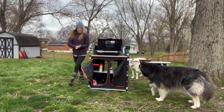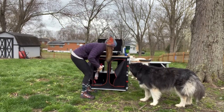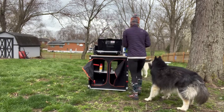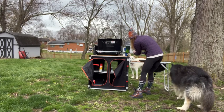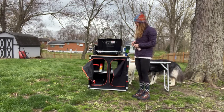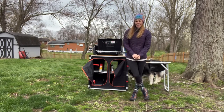Now when I'm ready to eat, I can throw all my utensils down here, and I also have drinks and my salt and pepper — ready to go. So I'm going to go ahead and eat, and then I'll show you how easy it is to pack this thing back up.